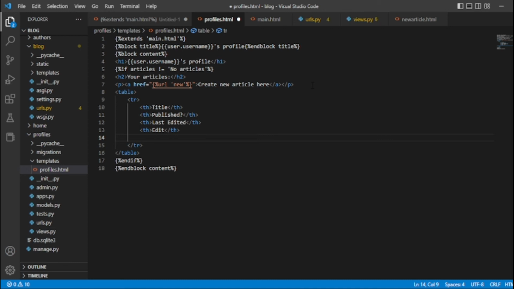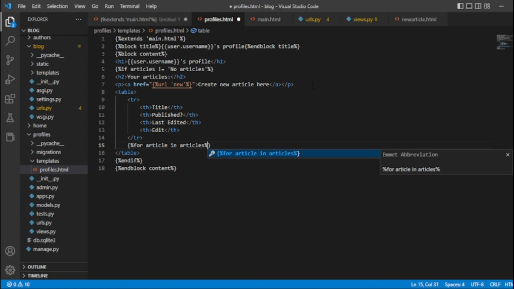Then I think we want to close out the tr, that's there.